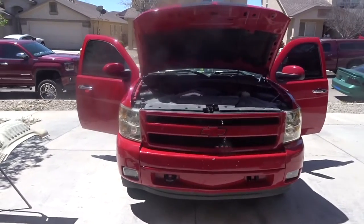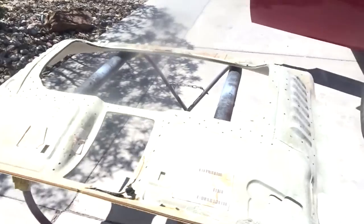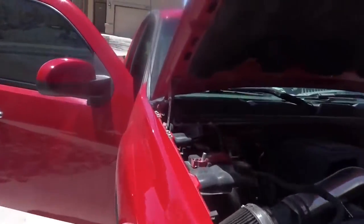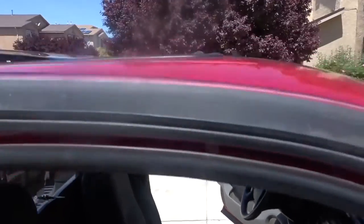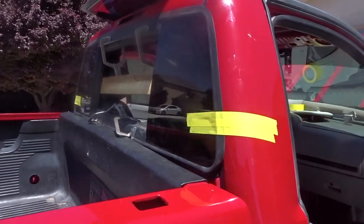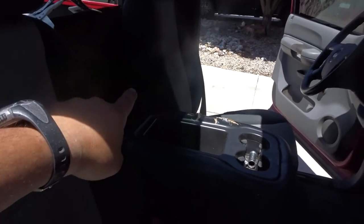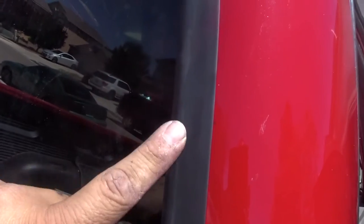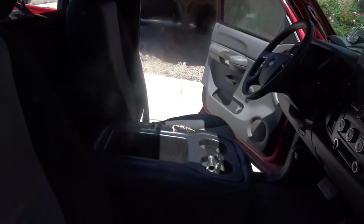Just a little update — we got the headliner cut out for the sunroof. We're going to wrap it in black headliner. The Titan window is installed and the sunroof is installed. I've got some clamps there to hold it all in place while it dries. Then we're going to install my custom kit that I sell — it comes with a rubber seal. A lot of people don't do that; they just put in the glass and you can see the outer edge and glue coming out. This gives a much cleaner look. If you want to buy my kit, email me or message me on Facebook or Instagram.